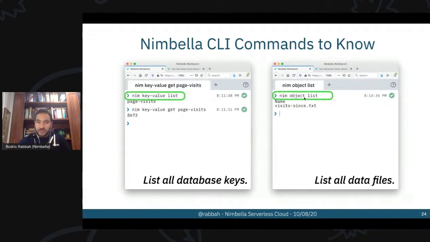I can also look at what's in my database. So nim key value list shows me what keys are in my key value store. In the code that I showed you before, you might remember that I added a counter called page visits. So you'll see that result there under a list.